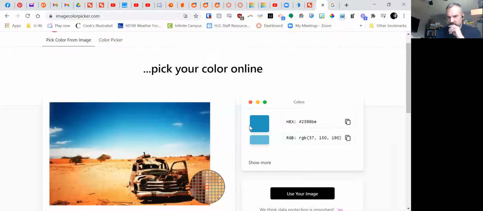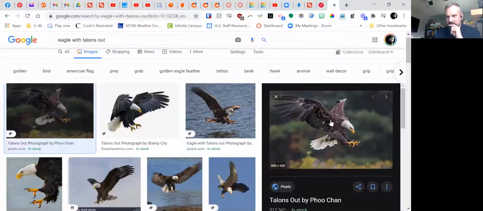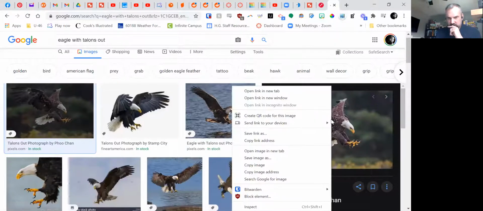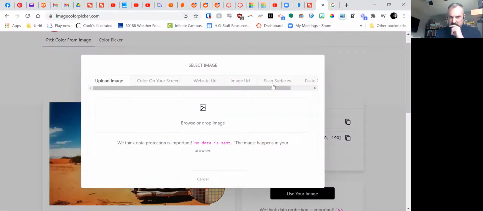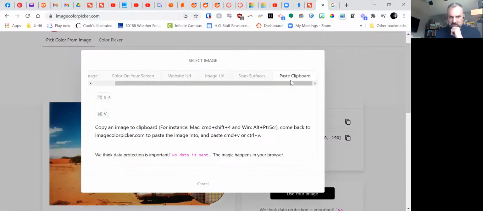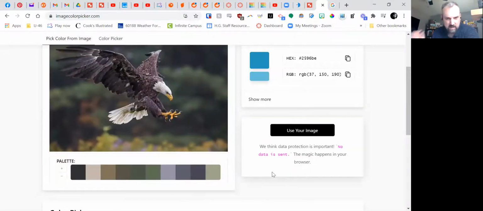You can use your image by clicking this button, and then you can upload it from your computer, or if you had it online, for example, here's my eagle, I can just go ahead and copy it, and then there is a little menu, paste clipboard, where I can paste it in. I just use Control V, all right?